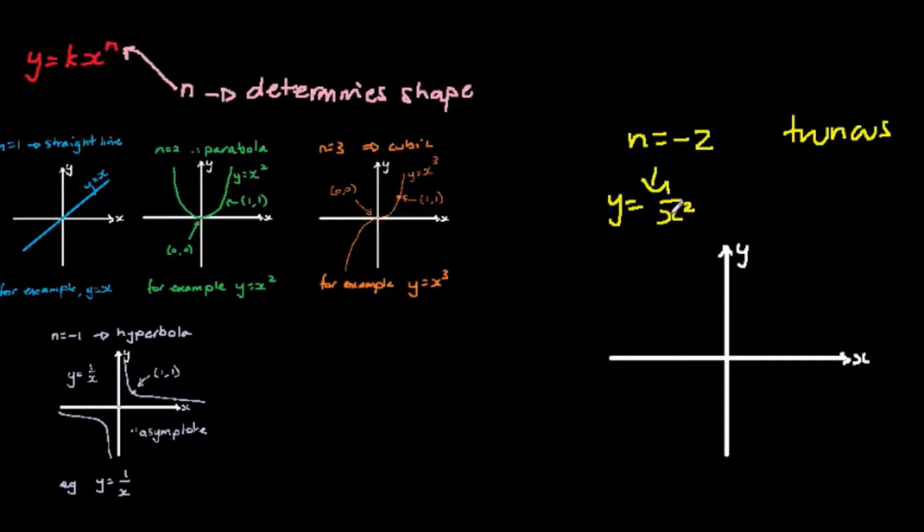My negative means that the x is down the bottom side and the 2 is the power. So we need to understand when n equals negative 2, we're looking at some sort of truncus which has the equation y equals 1 over x squared, or something like that. Remembering again, we're not looking at the value of k. And a truncus looks quite similar to a hyperbola, except both bits of it go above the axis. So that's not a very good one, so let me try and draw a better one.